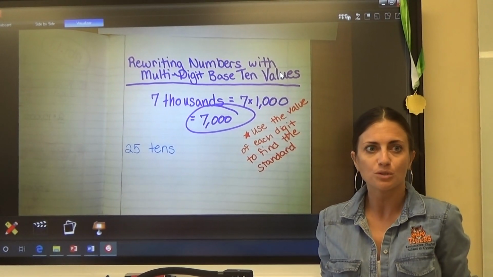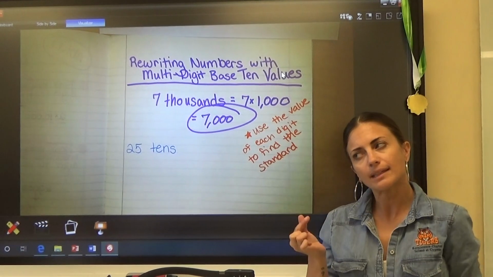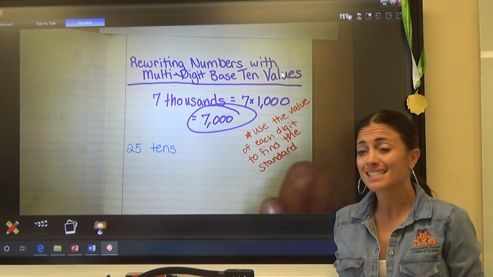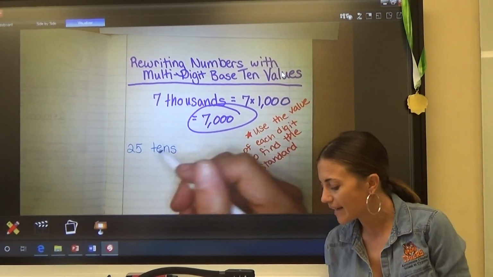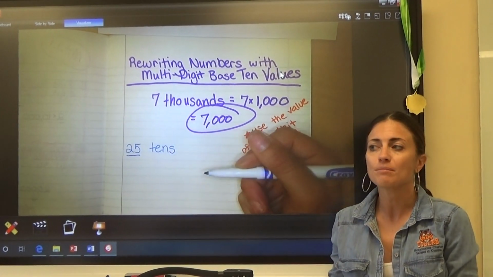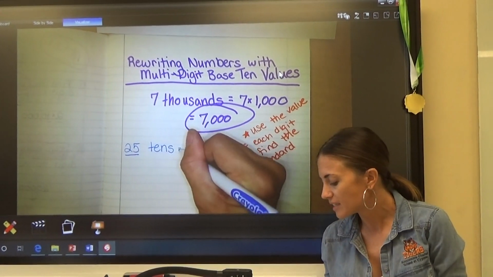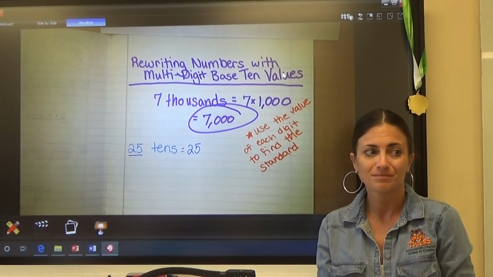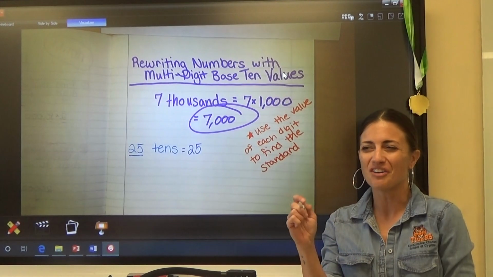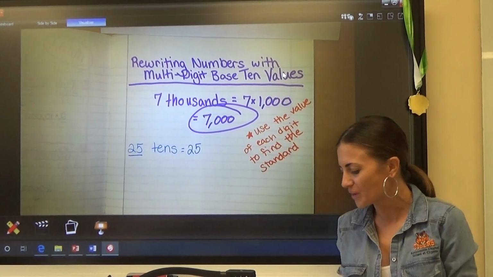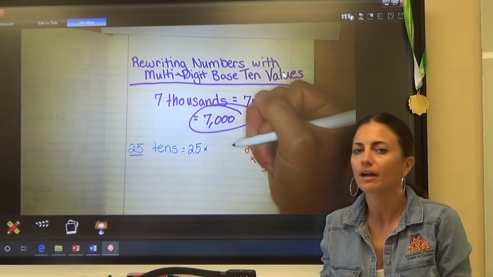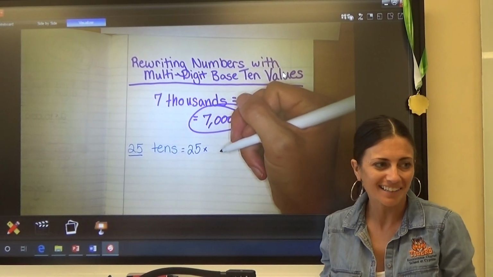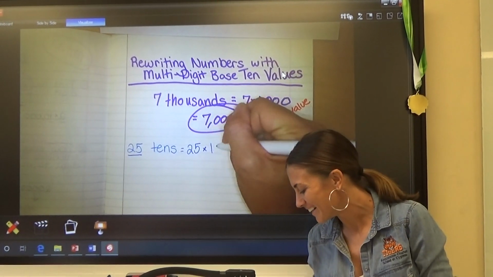We're very close. Now we're going to take those and tweak them just a little bit. When we have 25 tens, like I said, it is the same process. We take our digits. This time, though, it's 2 digits. So we're going to take both of them, 25. I see some of you already being like, the light bulb's going off. Times, what do you think we're going to multiply 25 by? 10. I gave it away.